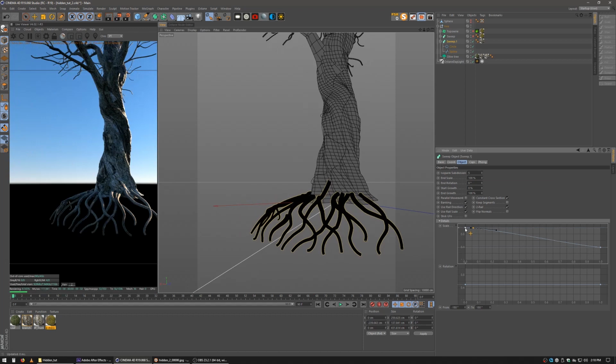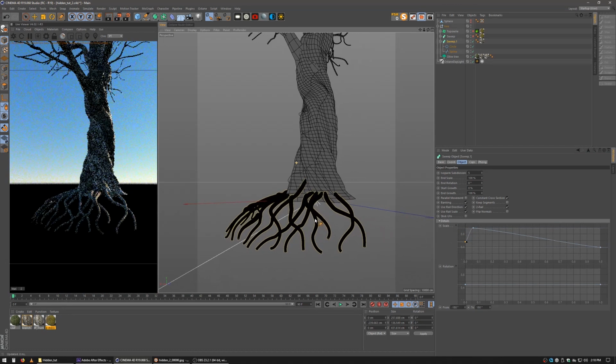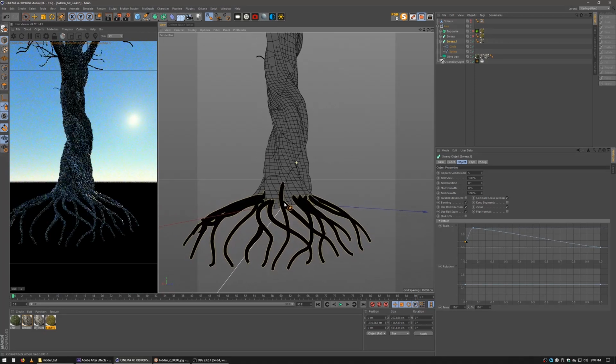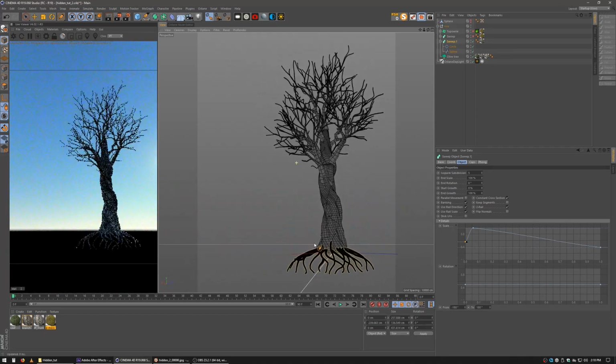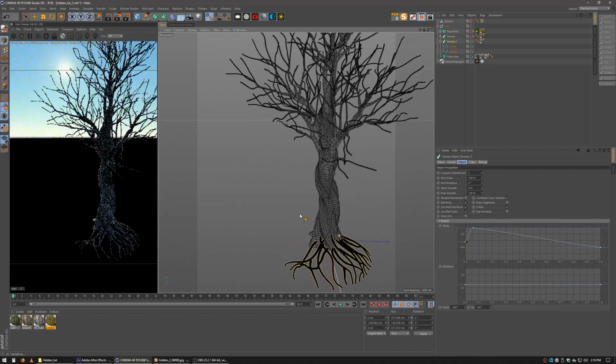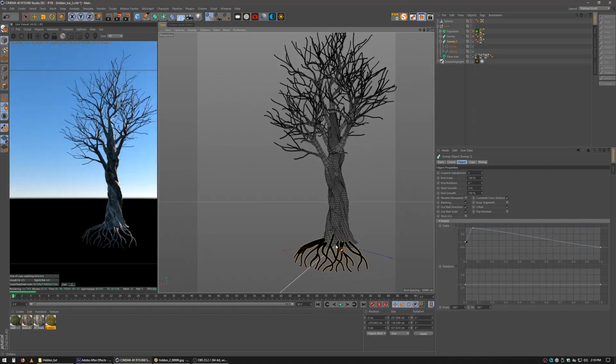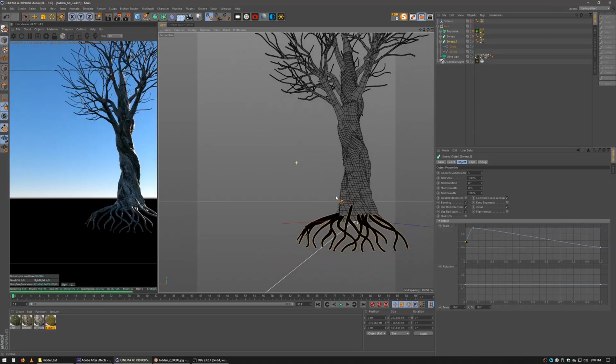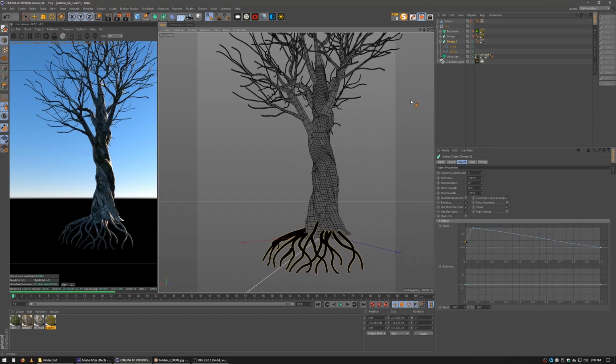And if I tweak this at the top to round these out, you get some cool looking roots. And so that's a really fun way to do roots, just by hand drawing them using the sketch tool and the polygon snap trick. So there we go.